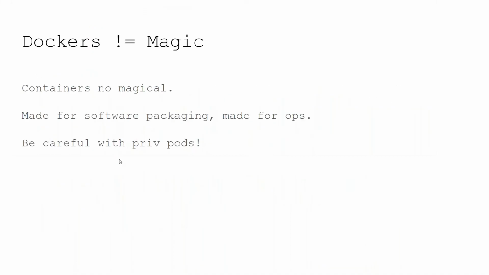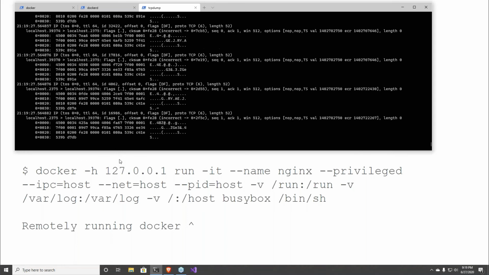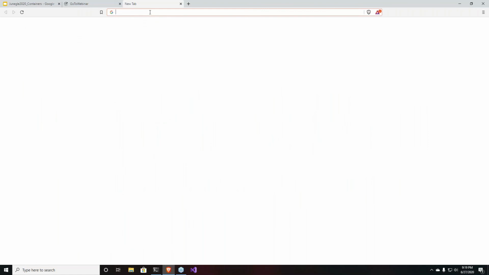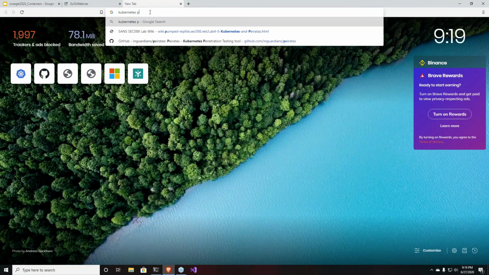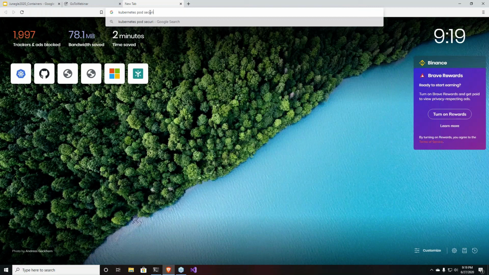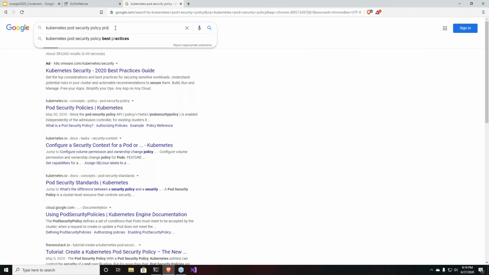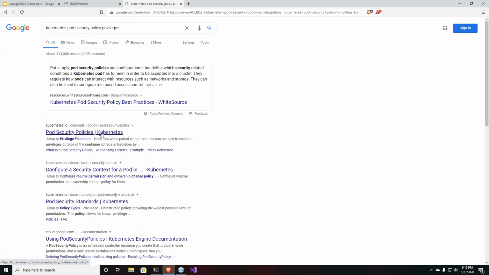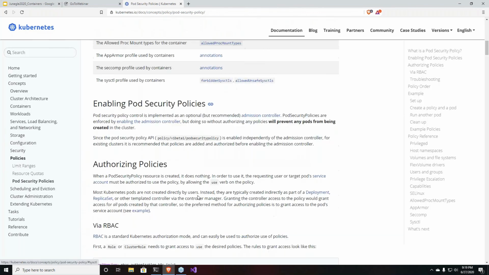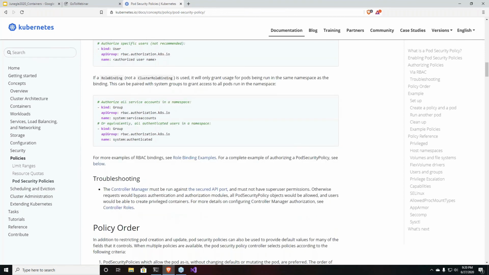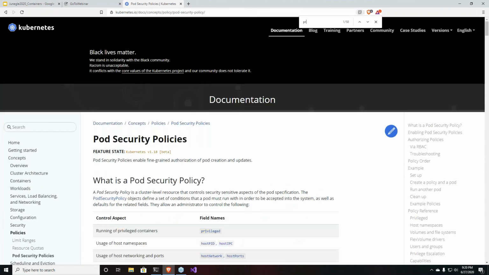Now, if you don't know, there's actually a way to defend against this in Kubernetes. If you're running Kubernetes, there is something called a pod security policy for privileged pods. Hopefully, if you are running a Kubernetes environment which runs containers, you can use a pod security policy that restricts privileged access, the privileged pods.